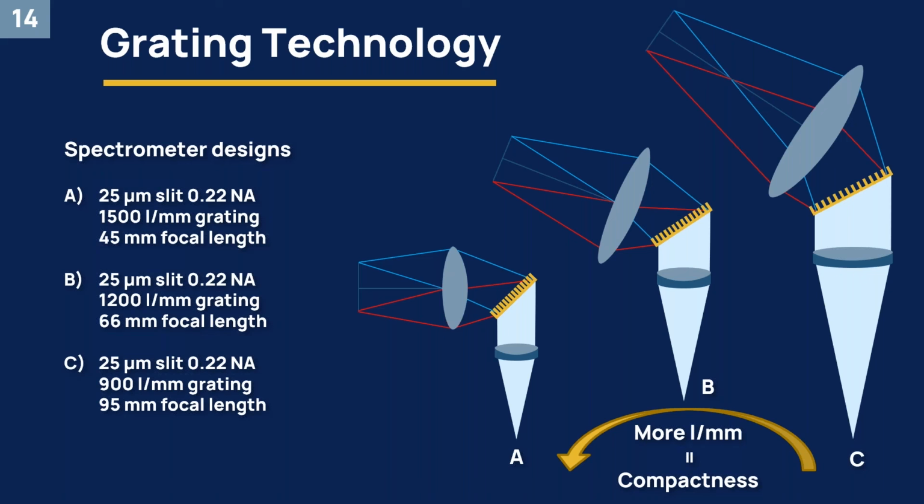The limiting factor here is typically how high an efficiency you can get from a grating while going into a high resolution. That's typically what will be the limiting factor. But if you can get a high resolution grating that has great diffraction efficiency, that's certainly the way to go.